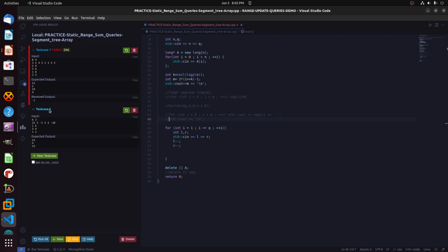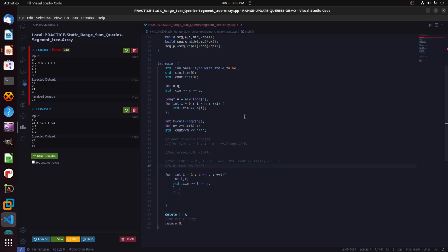The length is -1. Okay, we have a mistake on the length here. Why -1? I think I have a mistake here. 2 power k. Is that right? 2 power k. Can we write it like this? Sorry, I completely forgot this. I think 2 power k.